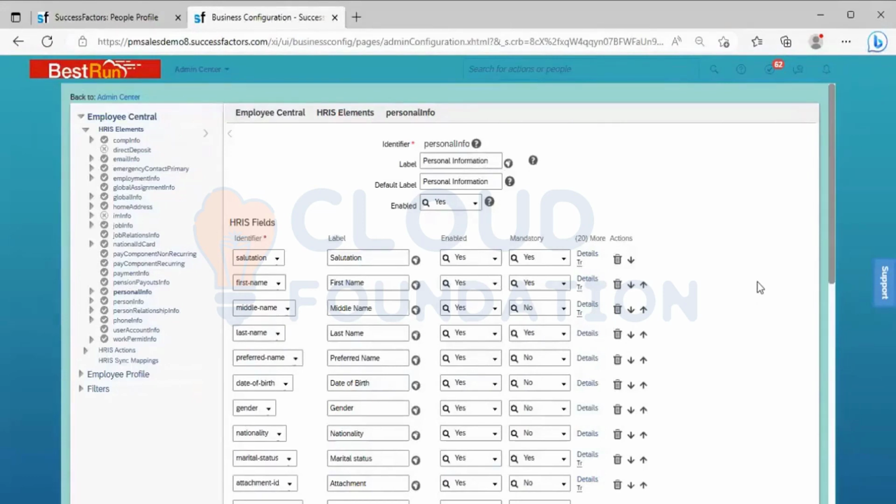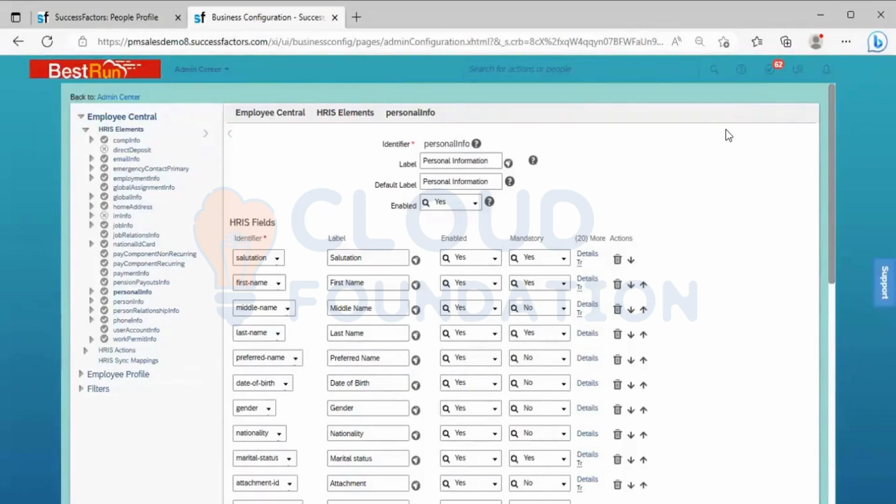But if I want to go specific to a particular country, then we need to go with a country-specific view, right? We have two types of data models, right? Succession data model and a country-specific data model. That succession data model and country-specific data model can also be handled from Manage Business Configuration.